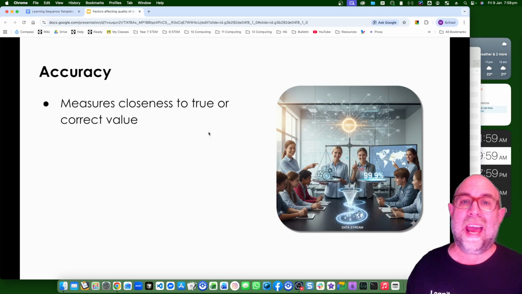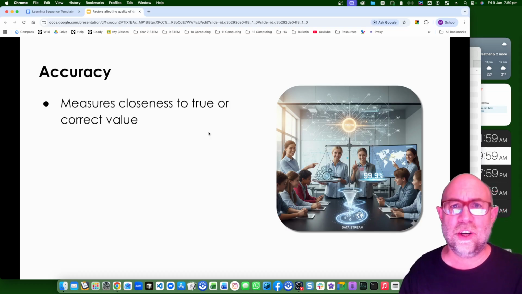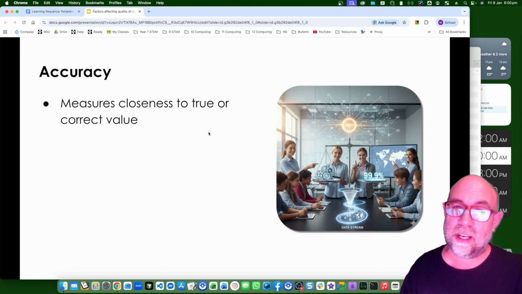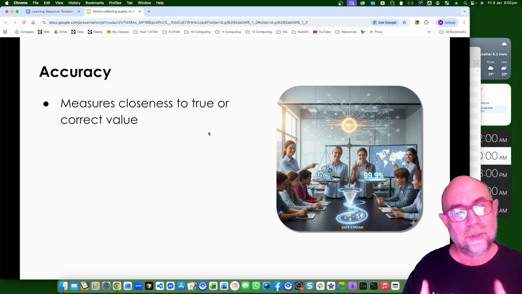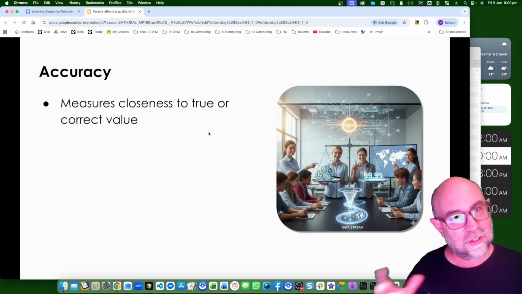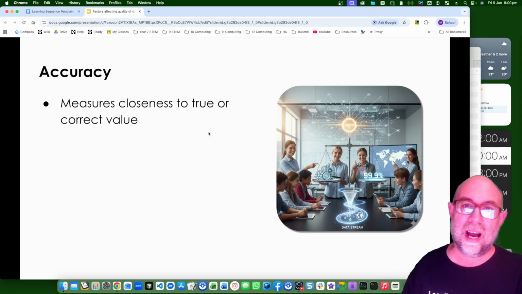What do we mean by accuracy? Well, this is probably the most self-evident of the 5. We mean that what it measures is closest to the true or correct value. Now, this is actually interesting, particularly when it comes to floating point values, because the way that a floating point value gets stored is really interesting in terms of the way that the bits operate. And so they're actually approximate values in lots of situations with computers.